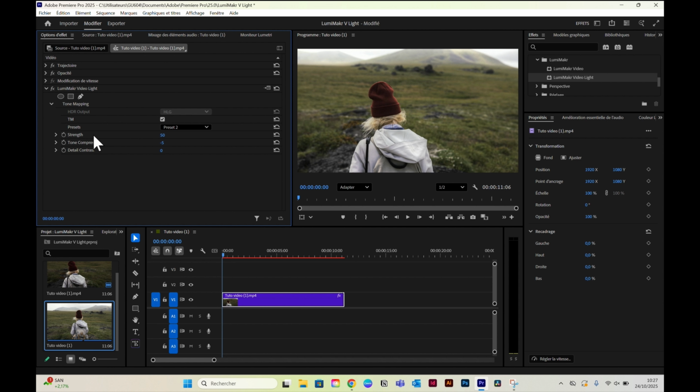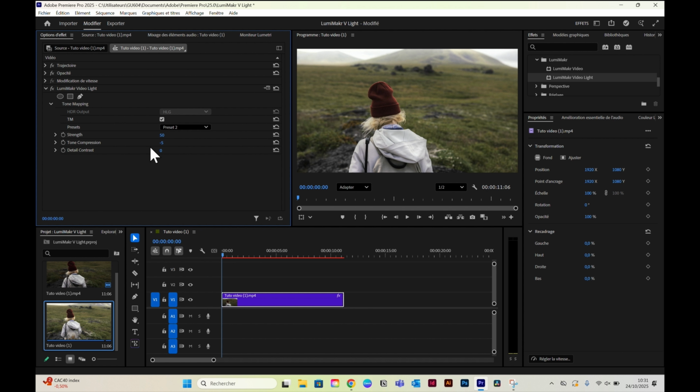This works as a global tone mapping adjustment. It mainly affects midtones, letting you adjust the image's overall dynamic. You should increase it to give more presence and contrast, or lower it for a softer, more natural look. What you have to know about this slider is that you should always start by setting this parameter first, because it sets the overall mood of your HDR look.